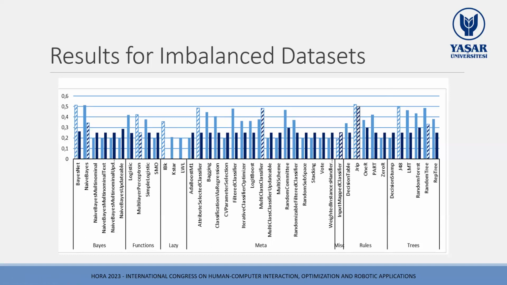Observing this figure, we can also see that the majority of recall values are generally below 0.5, and many classifiers exhibit poor performance with recall values as low as 0.2 and an average of approximately 0.25. Due to the limited number of examples in the minority classes during the training phase, the classification model struggled to adequately represent and learn from these classes.